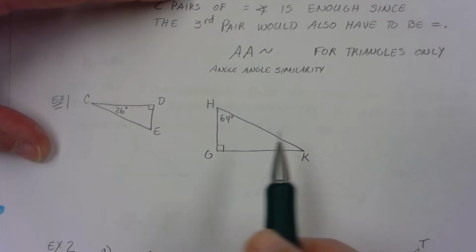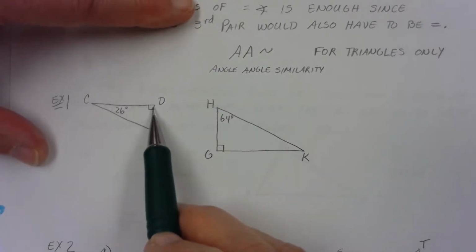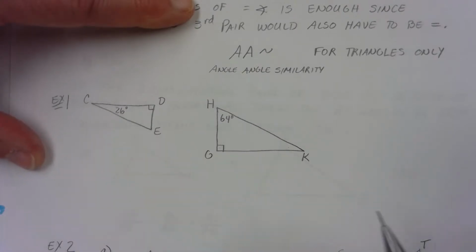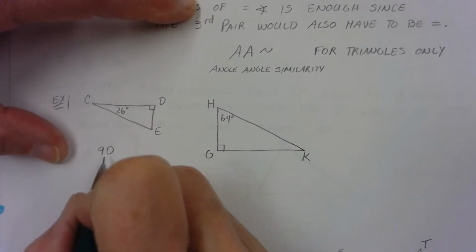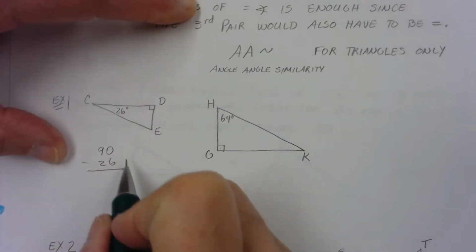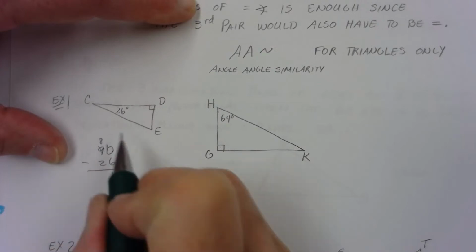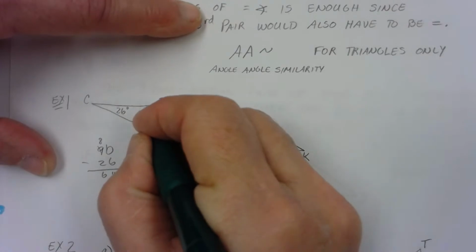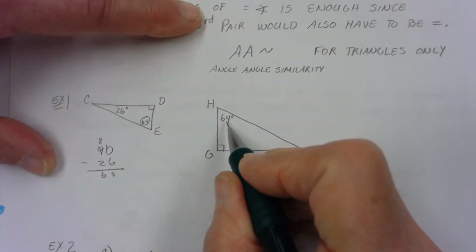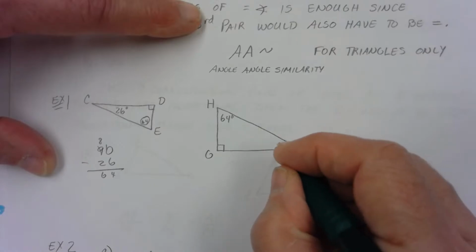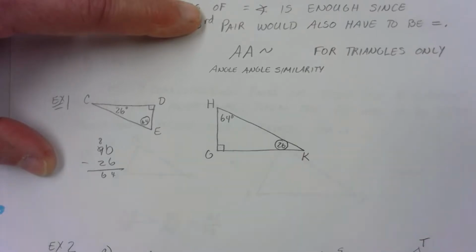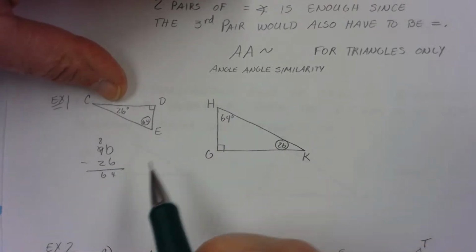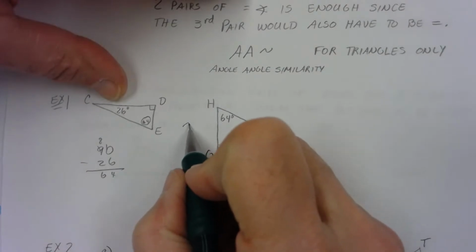K have to be? Well, if I've already used up 90 degrees in both triangles, then that means that angle C, which is 26, and angle E have to add up to the other 90. So what I would do here is take 90 minus 26, and that would give me 64. Oh, great. 64 goes there, and look where 64 is here. That means that 90 minus 64 over here would also be 26 here. I'm circling these because these are things that we came up with instead of were given. So what I've determined now is that these are similar.